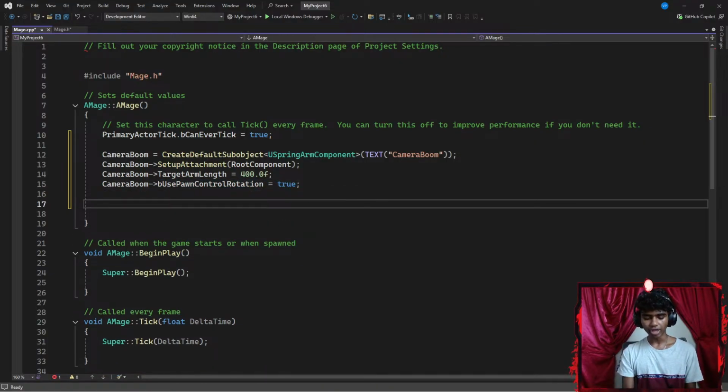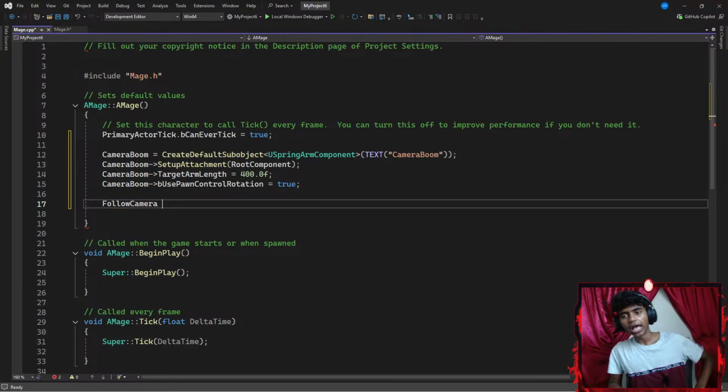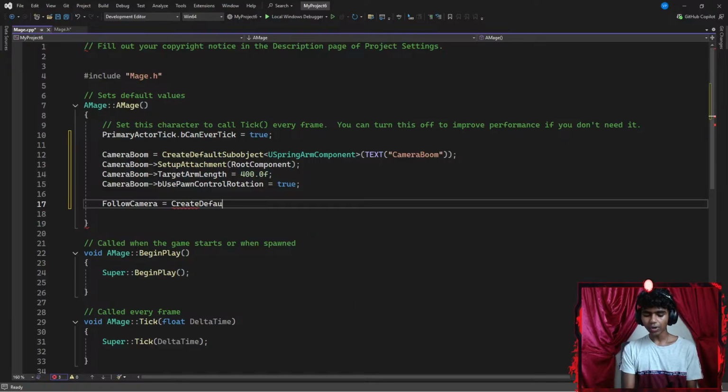Now, once I'm done with this, I'm going to create a default sub-object for my follow camera. And here's the thing, guys. The reason I'm really confused right now is because I did not actually see these things in the docs that I'm reading here. It did not show me how to write this, or I was in the wrong place. In case you guys have read the docs, do you think they show how to code like this? Because I've learned how to code like this using ChatGPT, but not in the docs. Docs teach me the basics, but they don't show me the most useful functions and what these components do.